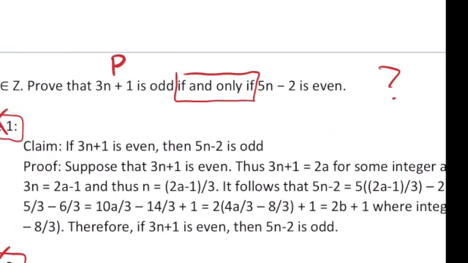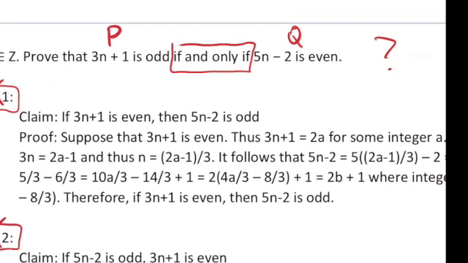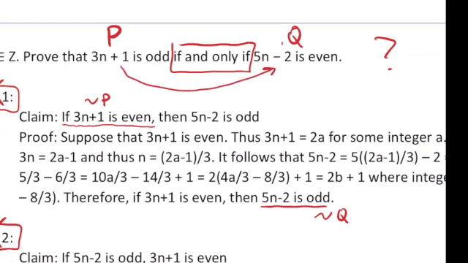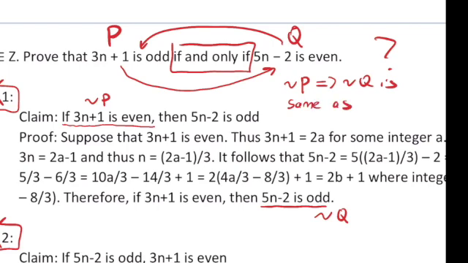So we've got statement P over here, and statement Q over here. This is how I check to see what people are doing. If this proof starts by supposing 3n plus 1 is even, it's beginning with not P, and then it gets to the point over here where you have this, and that's not Q. So if we're showing not P implies not Q, which direction are we proving? Is this proving P implies Q, or is this proving that Q implies P? That's right. This is the contrapositive of Q implies P.